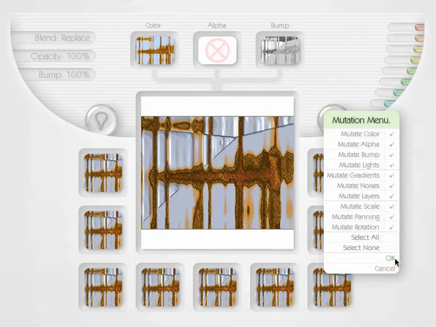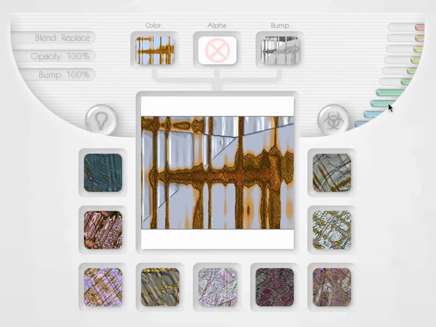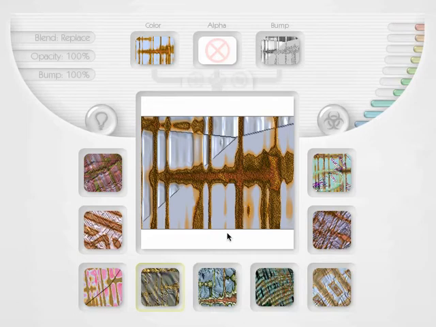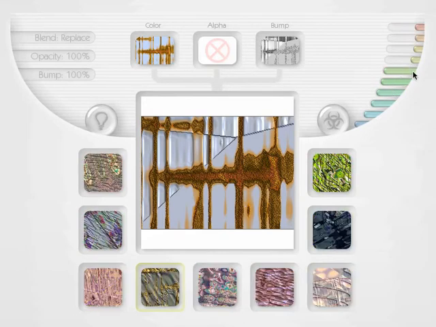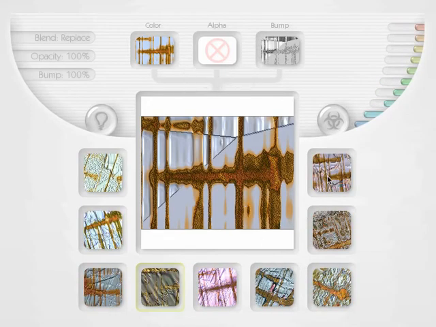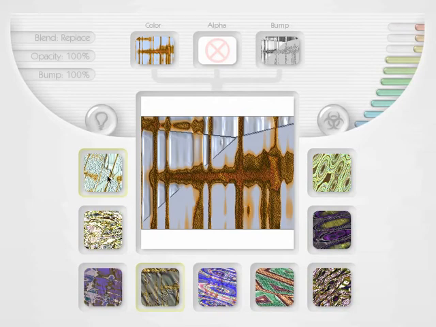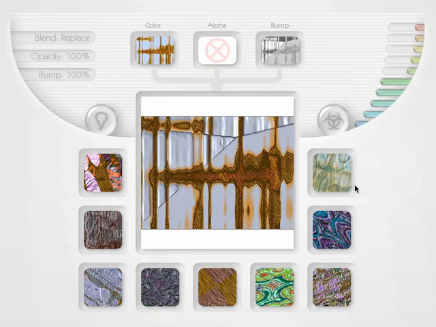If I turn all of the properties back on, I want to point out that as I click on the mutation sliders to generate new textures, if I find that I like a texture that's been randomly generated, I can option click on that particular mutation well and save that particular texture as I continue to mutate and generate other new ones. I'll option click on a second one, and you'll see now that I am placeholding two different textures. If I option click back on those mutation wells, then I have unlocked those particular wells and the mutations continue to generate.